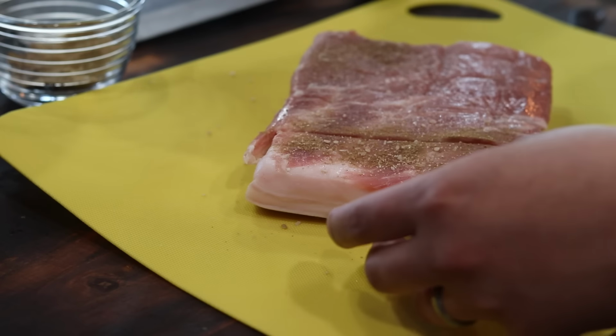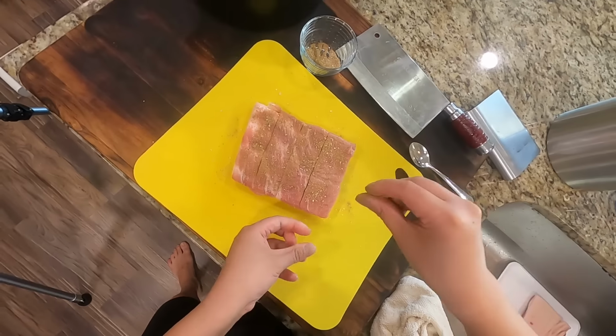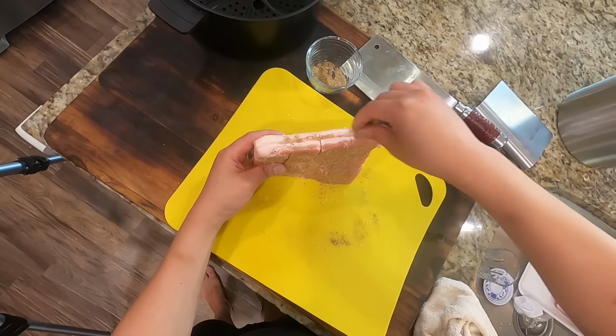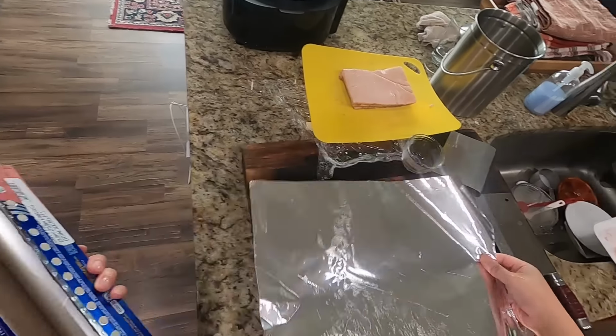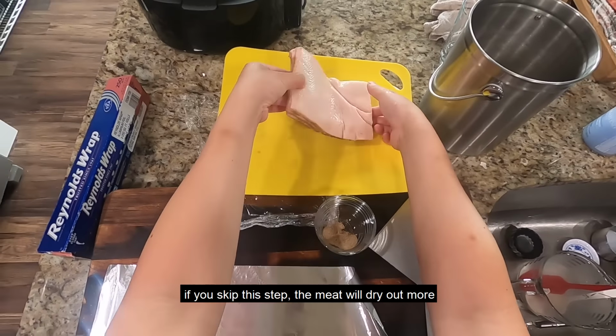Sprinkle on the seasoning mix that we just made, evenly coat the bottom, inside the cracks, and around the sides as well for good measure, not getting any seasoning onto the skin. Then we're going to surround the meat in some aluminum foil, which will keep the meat nice and juicy.